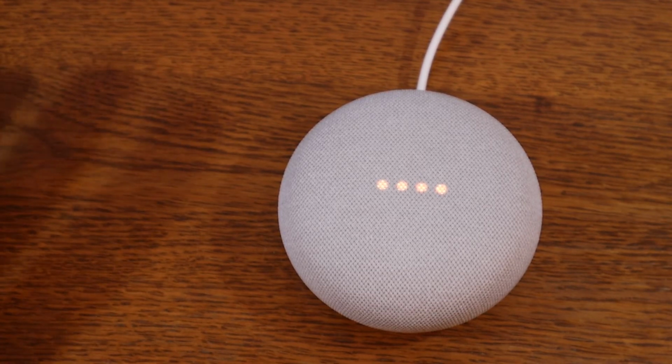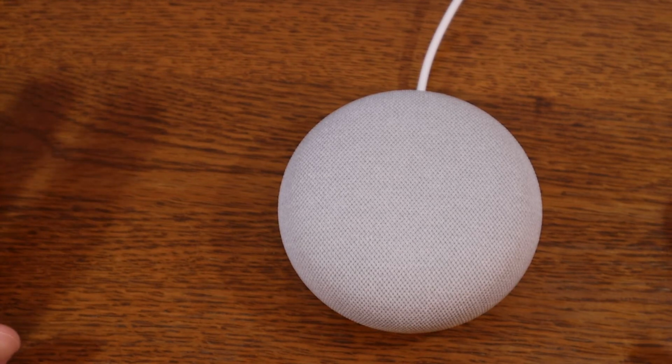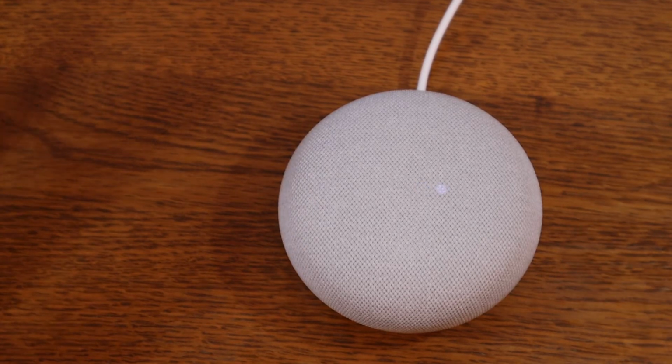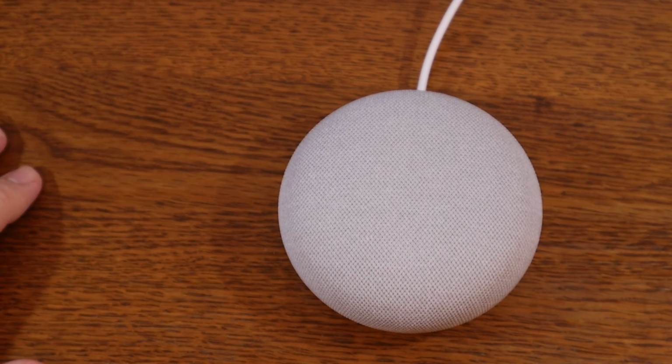Now, it's very important that you still leave it plugged into the wall right now, because it is going to erase everything, and make sure it does a full restart where it comes back and says, "Hi, I'm your Nest Mini Google Home device. Here's how you set me up." That's the intro that it does. And you can see right now it's erasing everything. That's what those LEDs mean. So that's a basic overview of the Nest Mini and how you use all the touch controls and everything. I hope that helps.